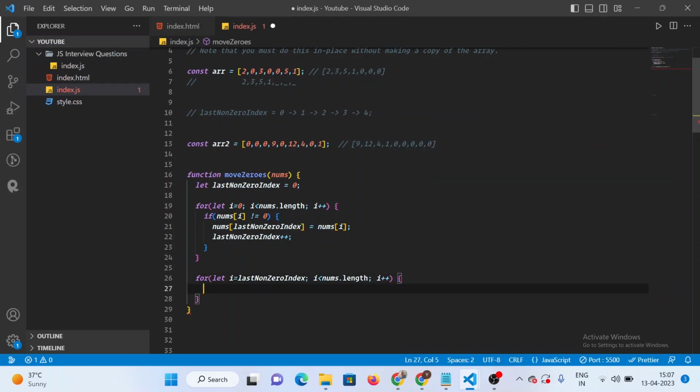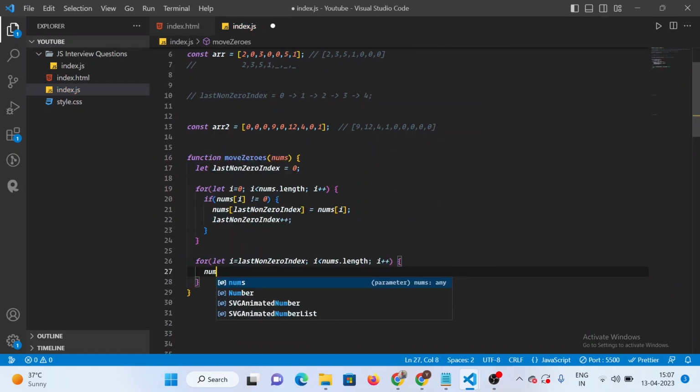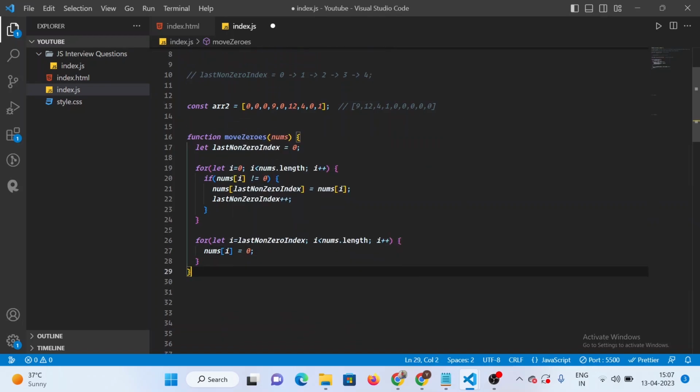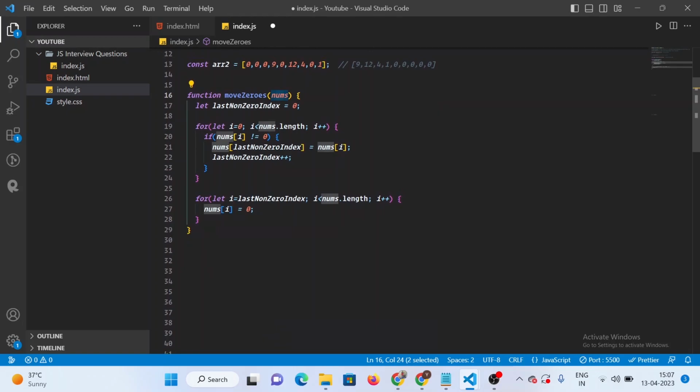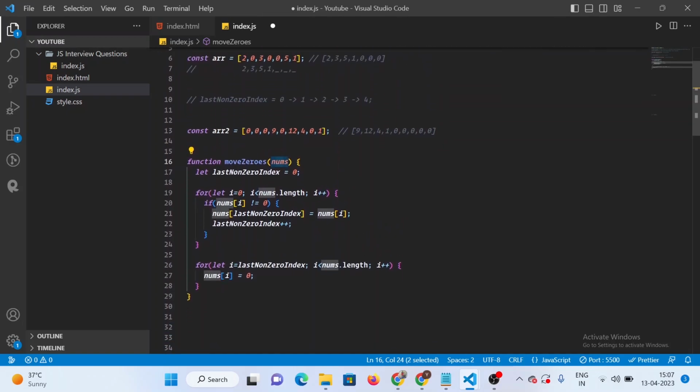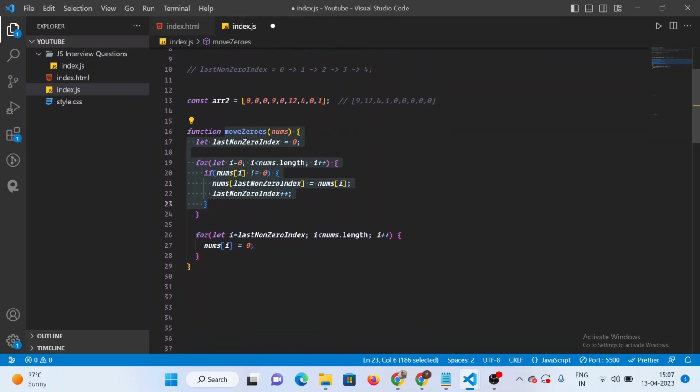So nums[i] should be equal to 0. As we know, in JavaScript, parameters are passed by reference, so this will modify the array which we pass in this function. We are not creating any new array.